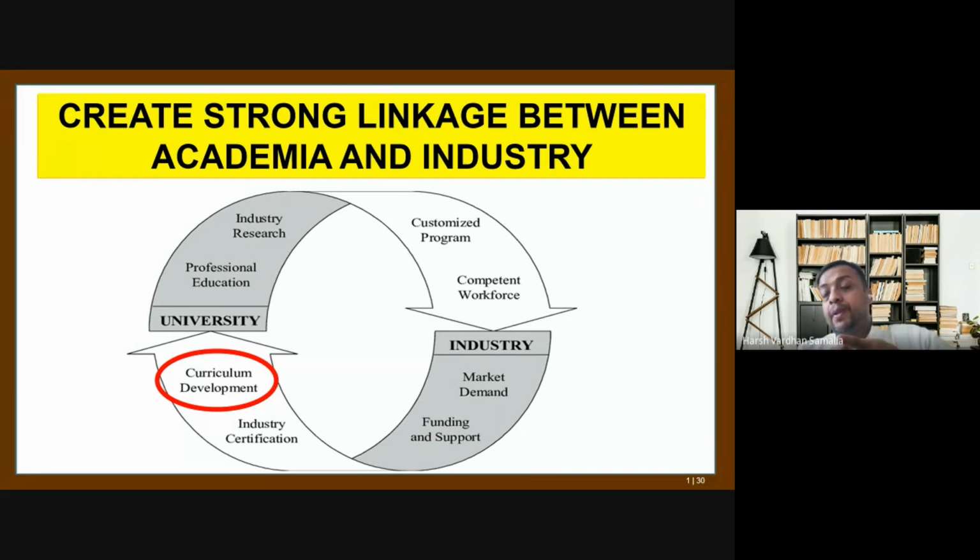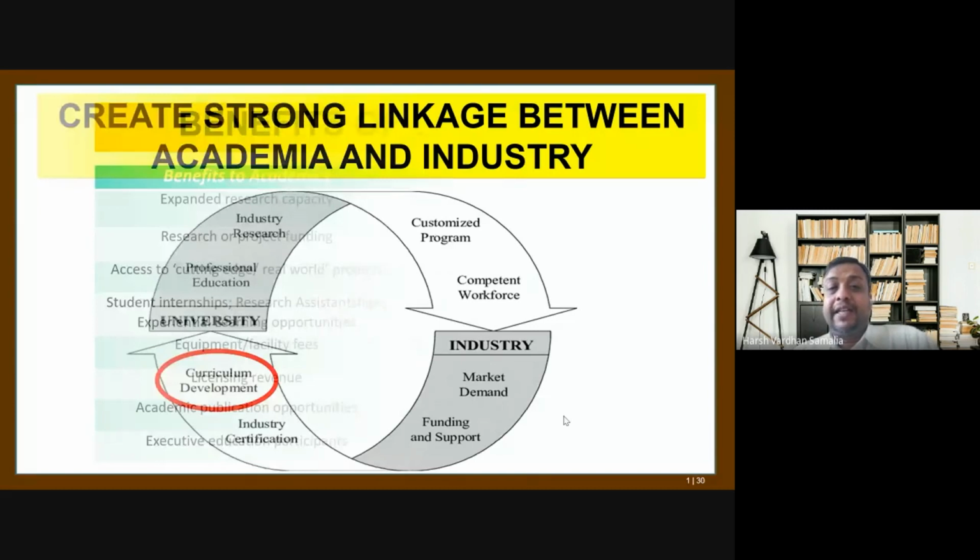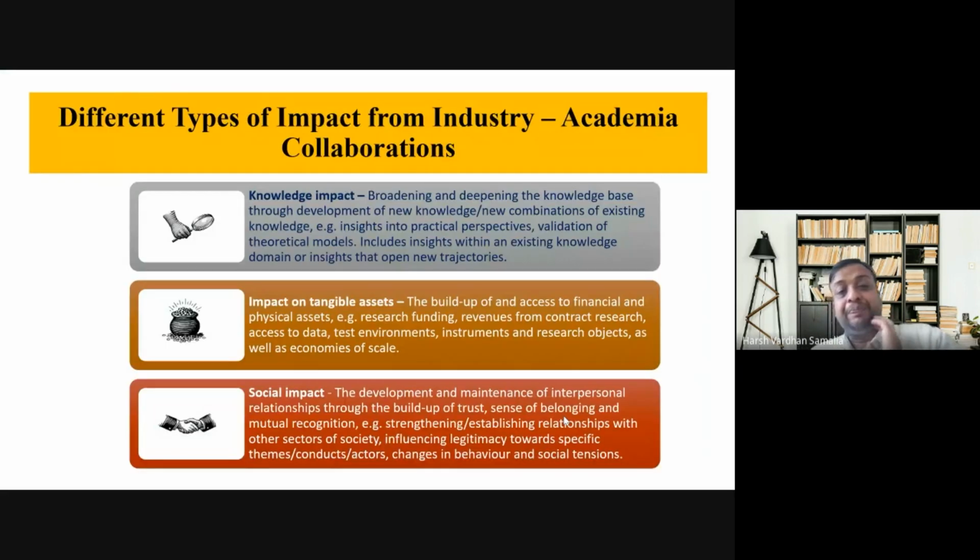B, when I'm saying you, I mean the faculty members will also get to know what is the new thing in the market. So this is the starting point, where I'll skip all these theories, right?